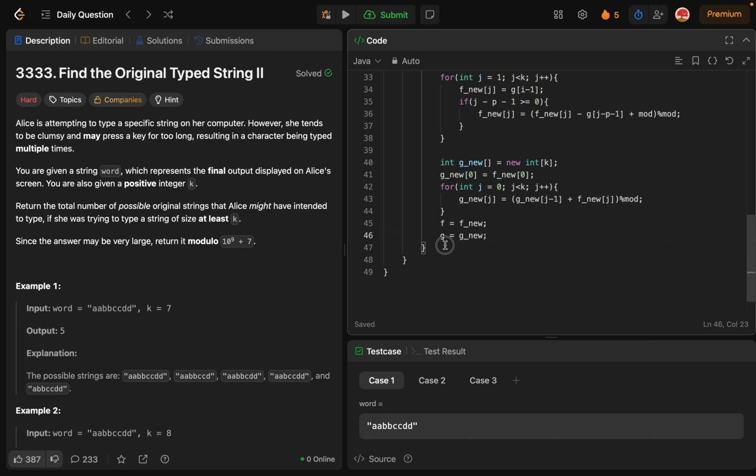And what we are going to return is, as I told you, int of answer minus g of k minus 1, and we're going to use the same logic where we add mod and then do the mod of the entire thing.